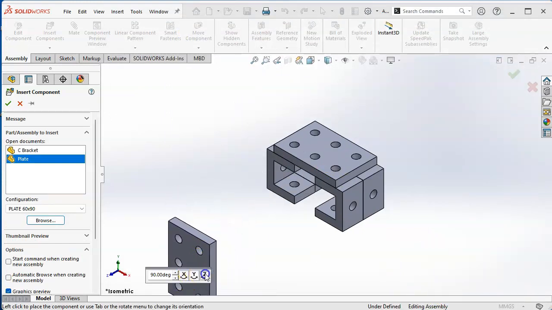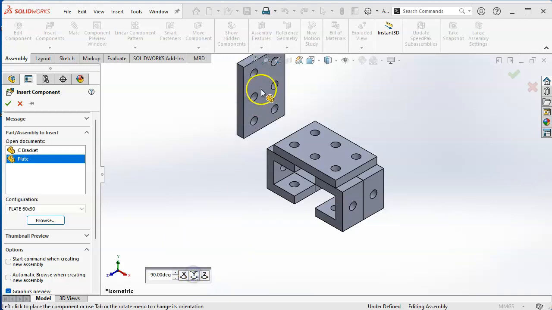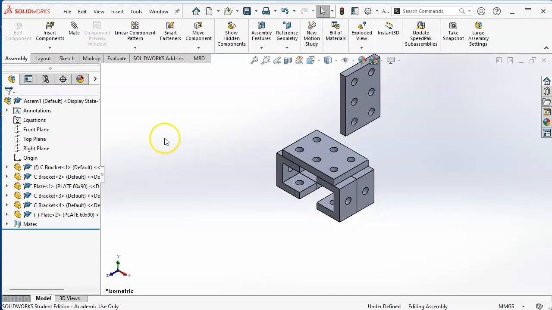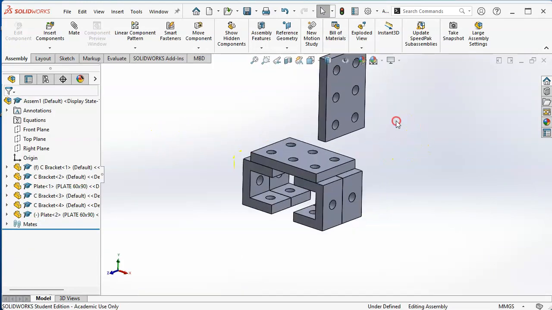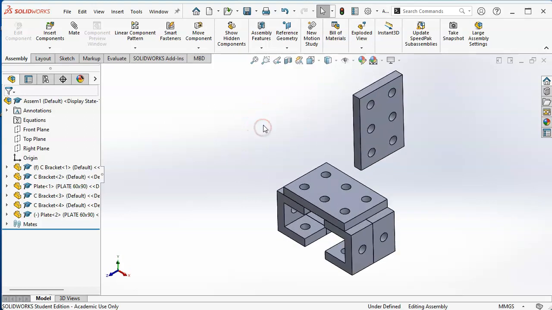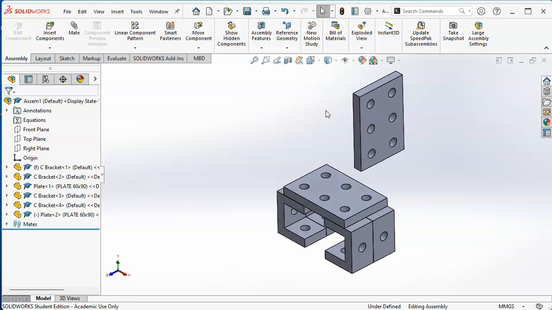So I'm going to rotate about Z, and then I'm going to rotate about Y. Oh, and I guess I should have brought in a null bracket. So again, if you've noticed, I bring in one component at a time. If I happen to have another component, it's not a big deal. I just don't want all of them.